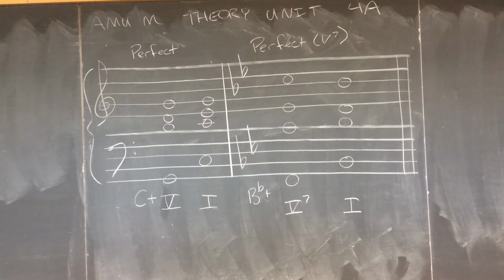A cadence is formed by a specific progression of a minimum of two chords. An example that we learned last week, or reviewed, was the dominant seventh resolution. That's an example of a cadence, and we're going to look at that again today. Although the same two chords can occur anywhere in a musical phrase, the two chords are only considered to be a cadence when they are the final two chords of a phrase.